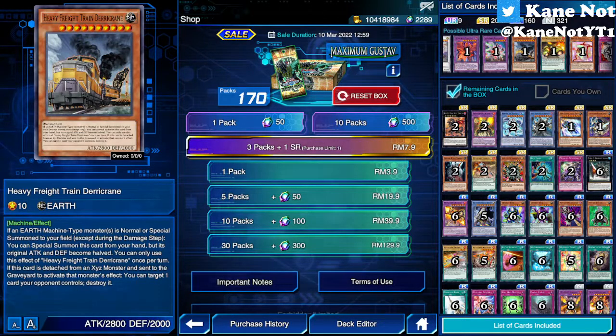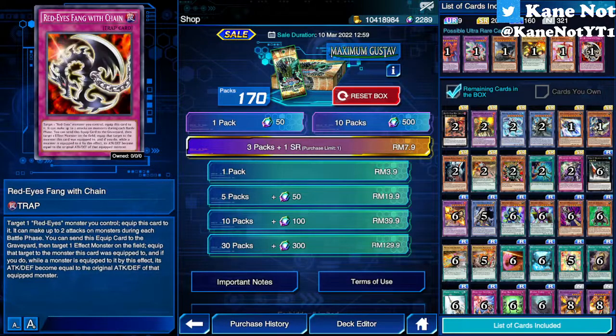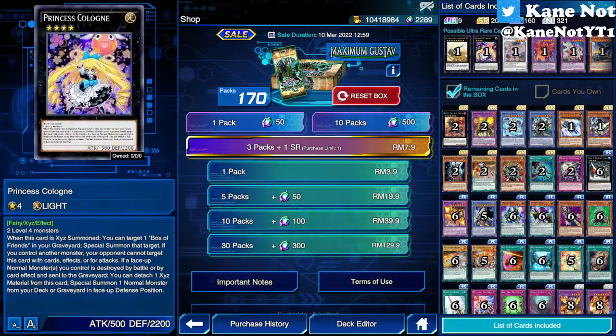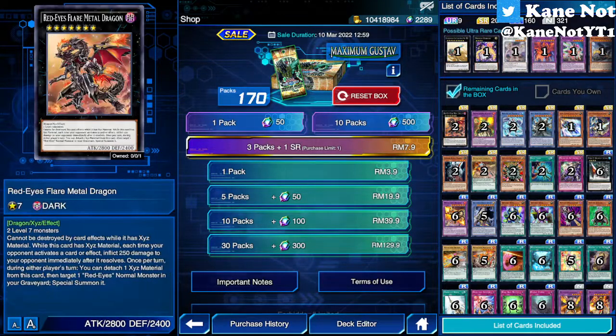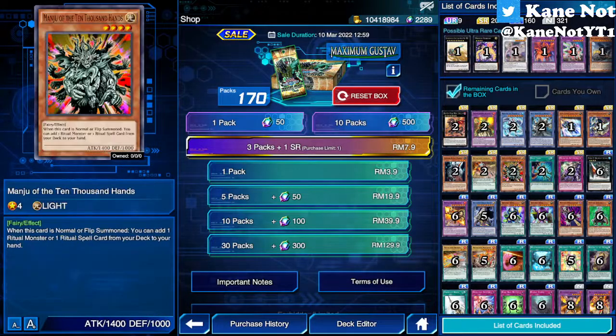Whereas the other cards for the Anna Kaboom set, such as Demicrane, Dreadnought Draenoid, and Super Bullet Train, are interesting cards to have if you're going to play an Anna Kaboom deck. But overall, the ones that are appealing and that I think most duelists would want to have are Red Eyes Fangs of Chain, Box of Friends, Princess Cologne, Red Eyes Flare Mail Dragon, and Flying Pegasus Railroad Stampede. That's also good. And that's pretty much it, along with especially Manju of 1,000 Hands.